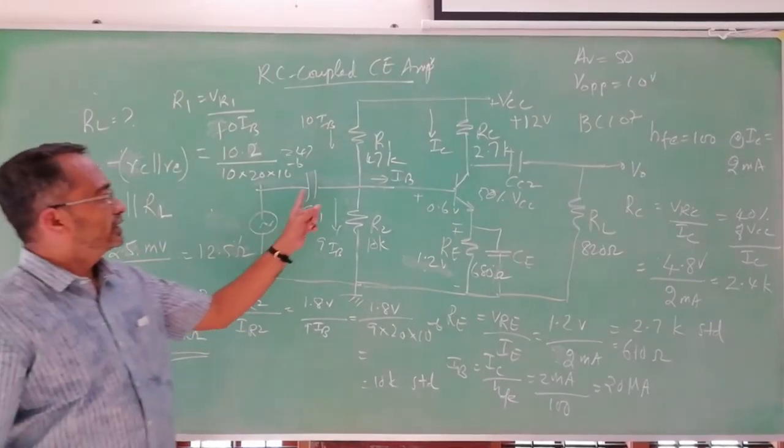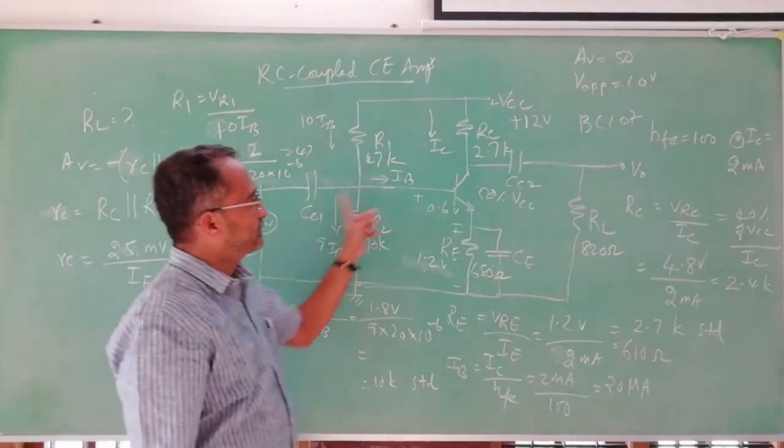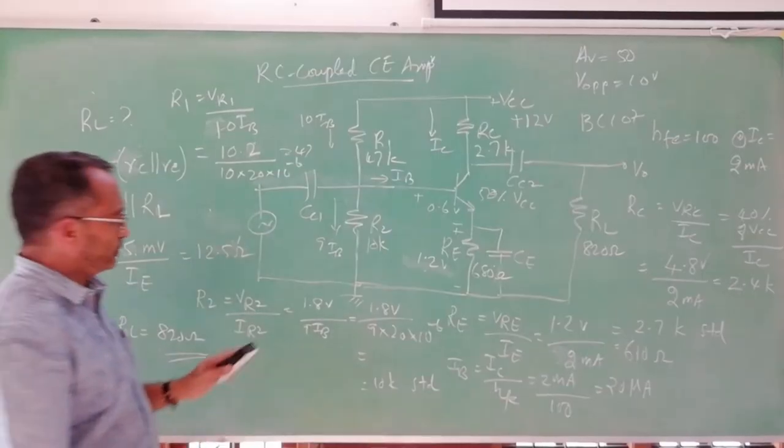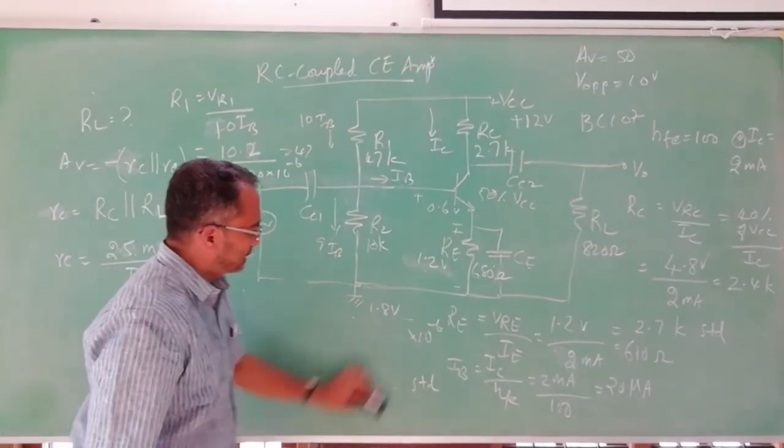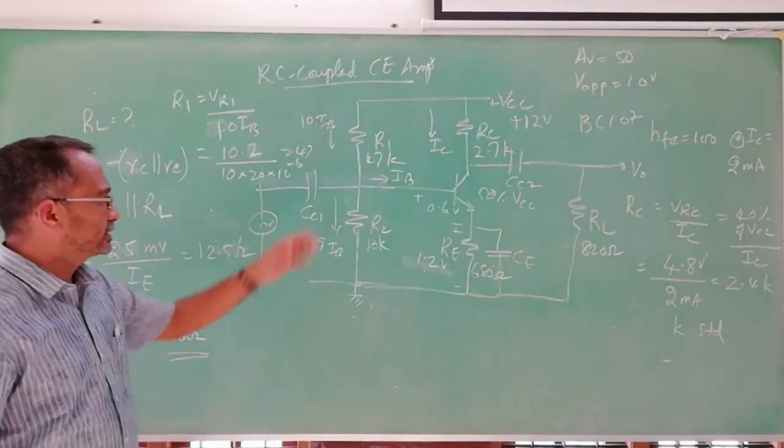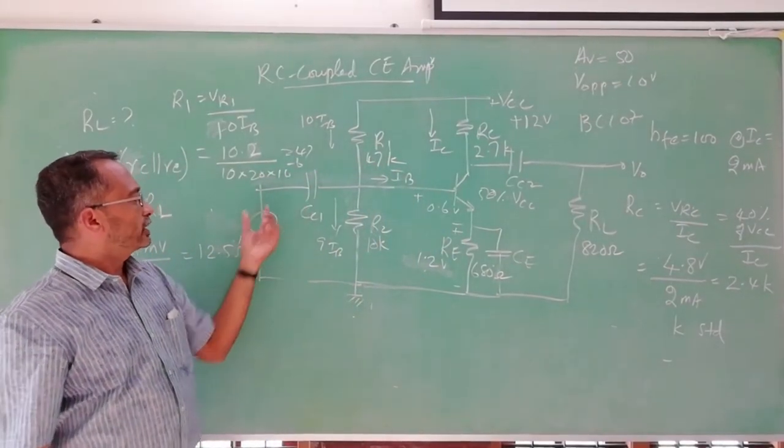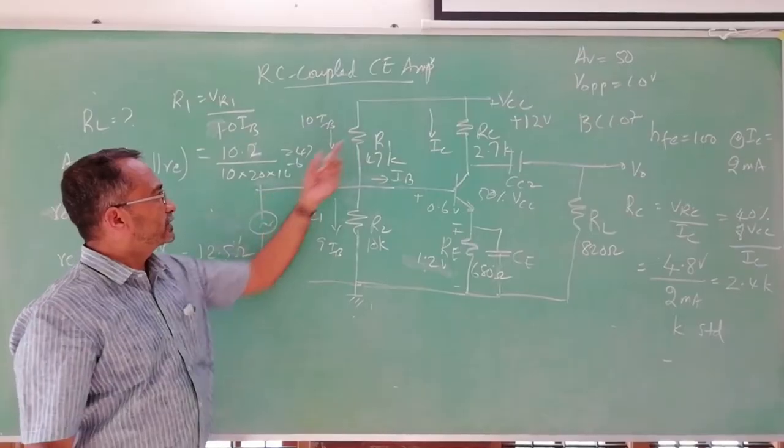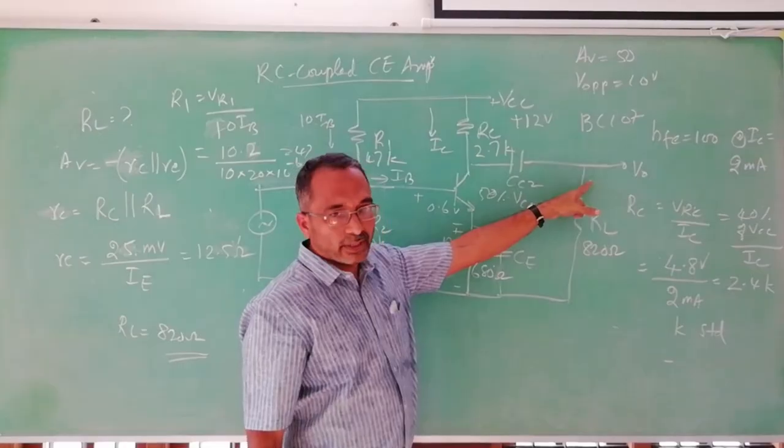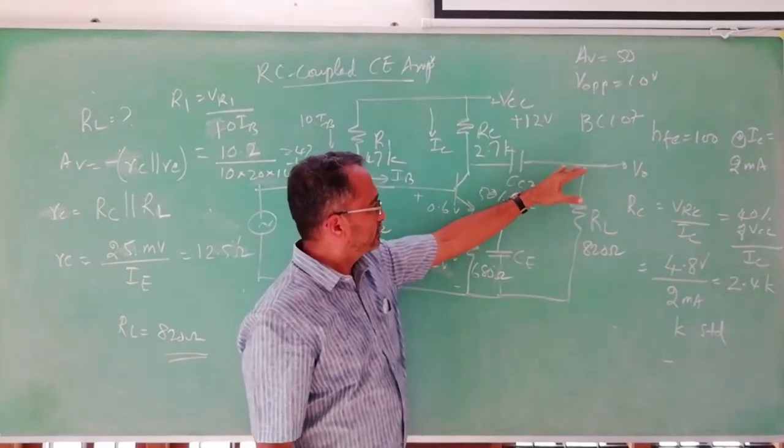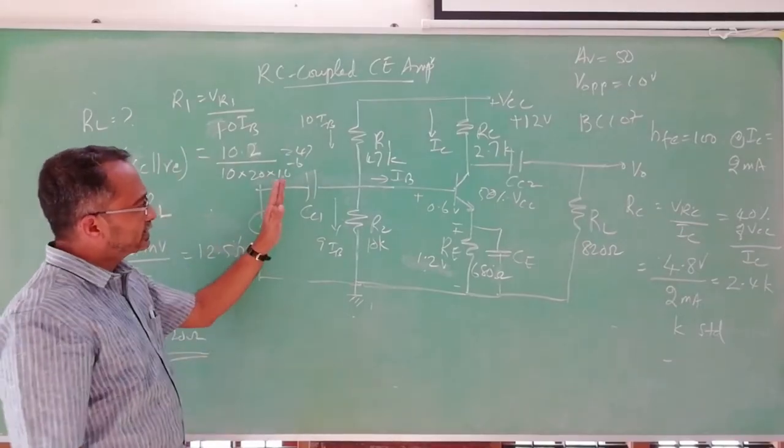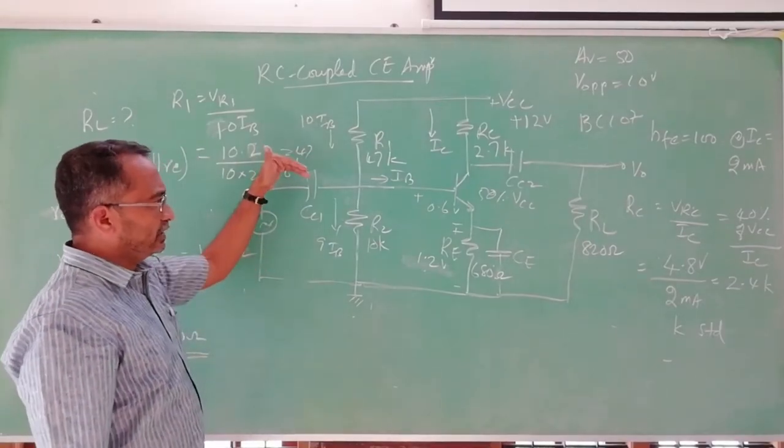Now what are remaining are the three capacitors, particularly Cc1 and Cc2 of same value. How we calculate the Cc? First the idea behind this coupling capacitor is, as we know, it is to block DC from input as well as DC from going into this. So it blocks DC. Here also this DC is getting blocked from going to output and DC from some connected with this. So both sides DC is blocked. And moreover it is giving a clamping effect of the input signal. That will be learned in the theory.